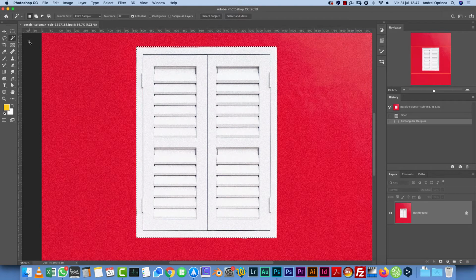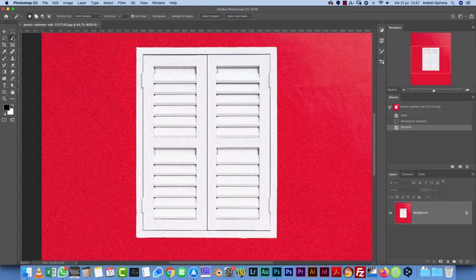The magic wand is really simple. It just samples a color and it looks through your image, and it selects the similar colors to the ones where you clicked. I have the selection active. If I want to deselect, you can press Command D, or Control D if you're on Windows. Check the history, so you can see I now have the deselect command here. I can go back and forth.